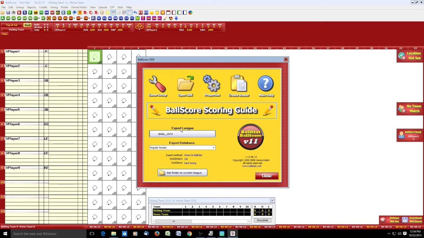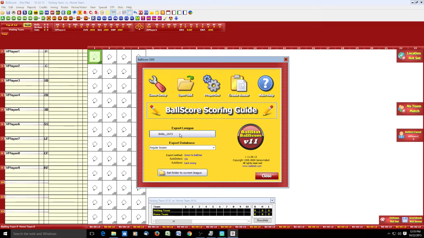A few things here you want to make sure you have correct. Your export league, this is the league that is going whenever you finish scoring a game at BallScore, it will export it to BallStat. You want to make sure you are exporting it to the right league.